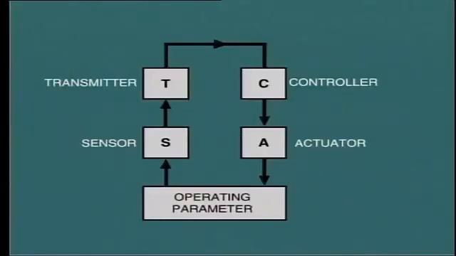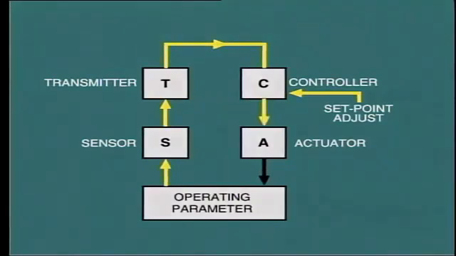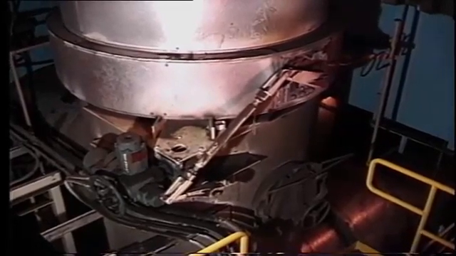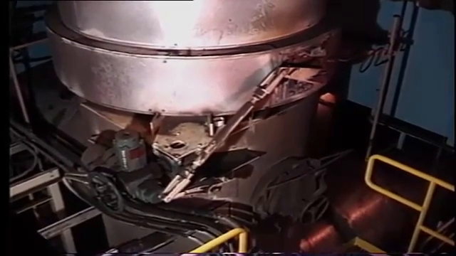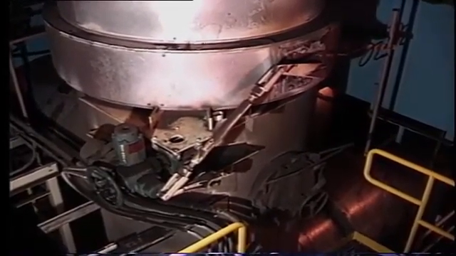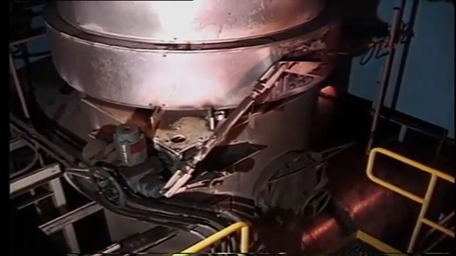So returning to our schematic, the sensor signal is fed into the controller, where it is compared with a set point established by the operator. Where any deviation is present, the controller sends an action signal to the actuator to make corrections. The actuator is really the power device in the system, converting small analog or digital signals into mechanical movement. For example, to adjust the fan dampers or to open the feed water control valve.